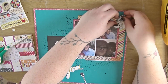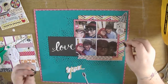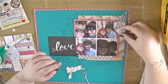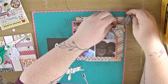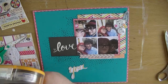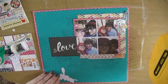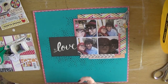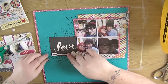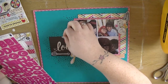I really love that chevron paper which is why I cut that middle bit out — I didn't want to waste it behind the photo. I did only buy the 6x6 paper pad for this, so I was being a little bit frugal on how I was using everything. Here I'm just working on that top cluster and sticking bits and pieces down. I'm going to fuss with that feather a little bit, then stick that camera I cut out. There's also a flare — one of the Halo Magpie exclusive flares — and it says 'me and you,' which actually works really well with this collection. I've also got a couple of little flowers from the die cut pack.